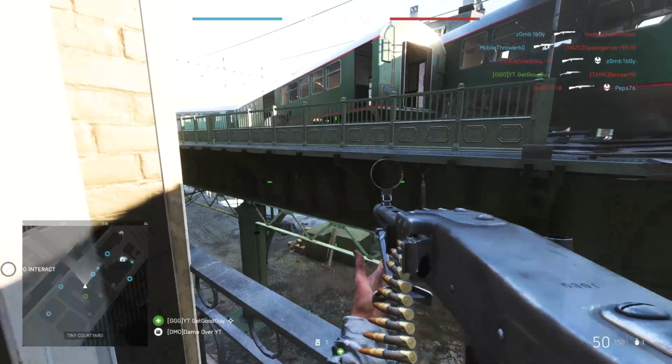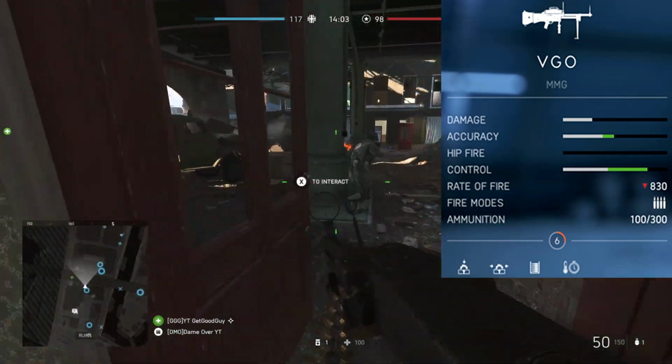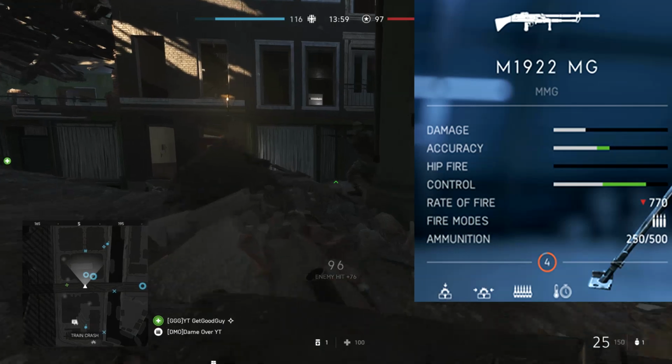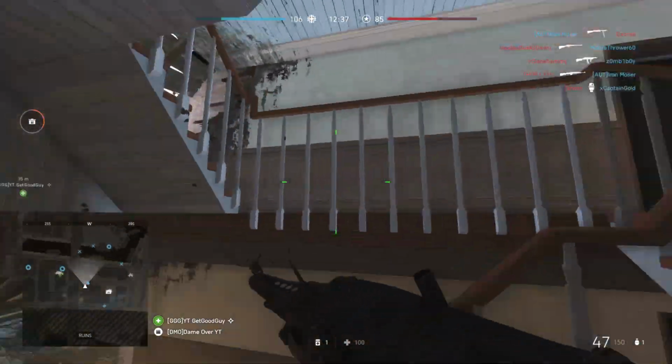Well, if we then have a look at the other MMGs as well, you can see that there's a huge difference between accuracy and control, especially when you choose certain specializations. And as far as those two statistics go, they leave the MG42 in the dust, to be perfectly honest. But does it actually make a difference in the game itself? And I don't think it does, really.